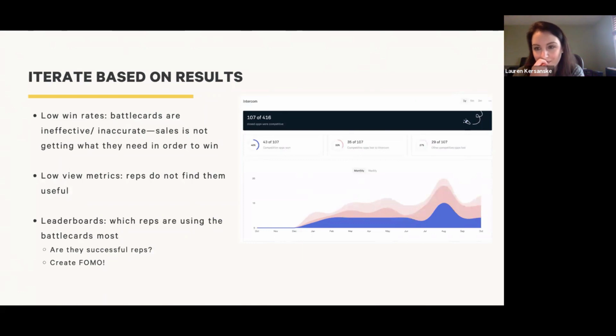And so what happened here is pretty flat through the spring on all measures, more or less. But then in August, we saw more competitive opportunities won in total, but also more competitive opportunities lost to Intercom in total, right? Yeah. So if this was your set of data here, you see this happen in August: more competitive opportunities won, but also we lost more to Intercom. What do you take away from this, and what do you do?